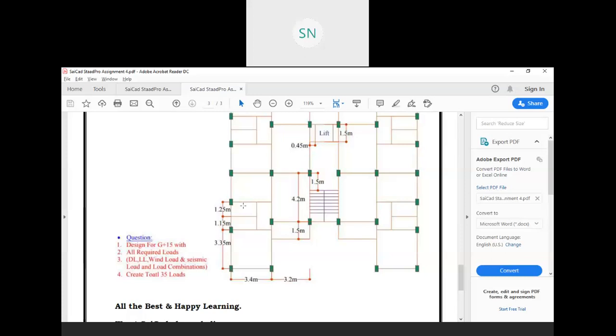Okay, just take it 2.35 meter. So it will be fine for you to model this thing, or should I model it for you? Hello, shall I model this thing for you?